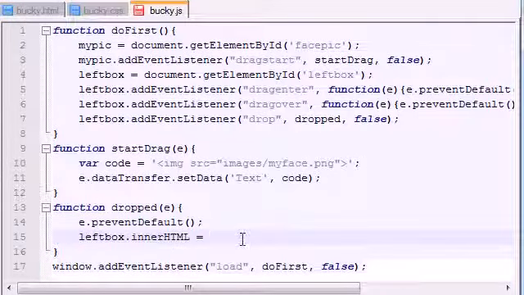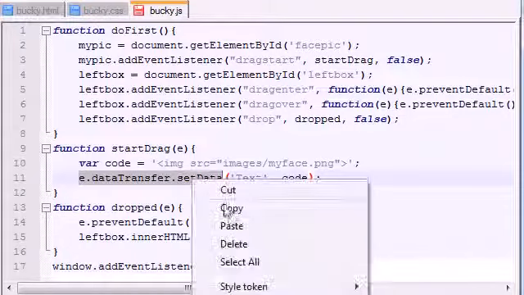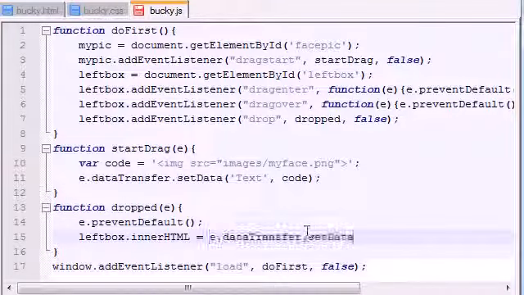Now in order to change this into the image, we can just go ahead and copy this and paste it down here. But since we stored the information alongside that event, I'm showing you the proper way to do it. What you need to do is grab something that looks a lot like this, but instead of setting the information, we already set the information that we want to store with that event. So what we need to do is just get it now.